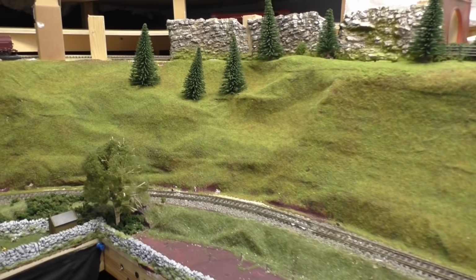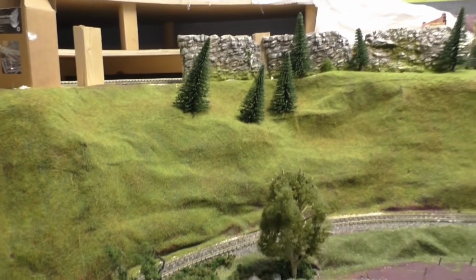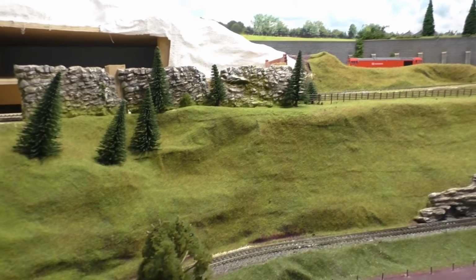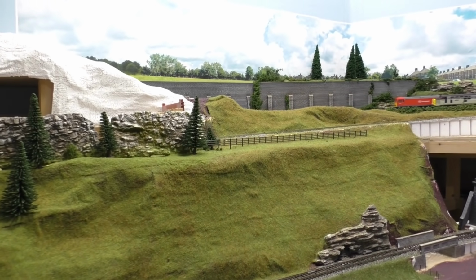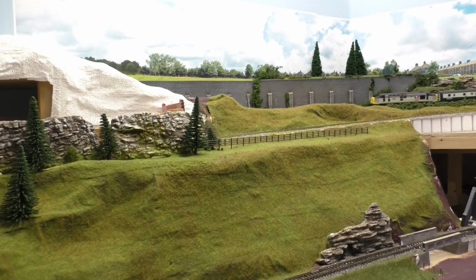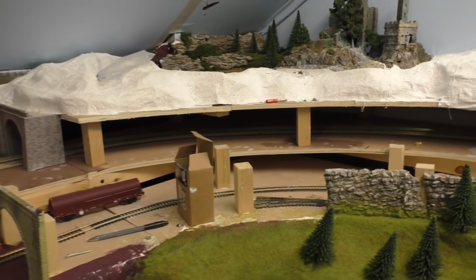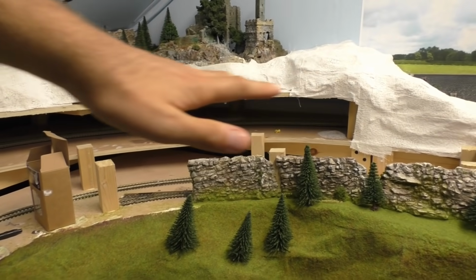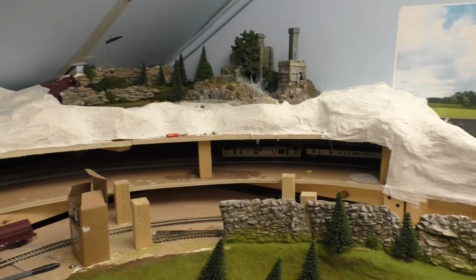And if we go down this way a little bit more, you get an idea of what I'm going for. Put a couple of trees there, maybe not them at the moment, but you can see how big that embankment is considering how small the train looks. And here's that 37 coming up there, as you can see. If we go up here, some building work has been going on. Still yet to cover this area to make it the tunnel, and yet to paint that.